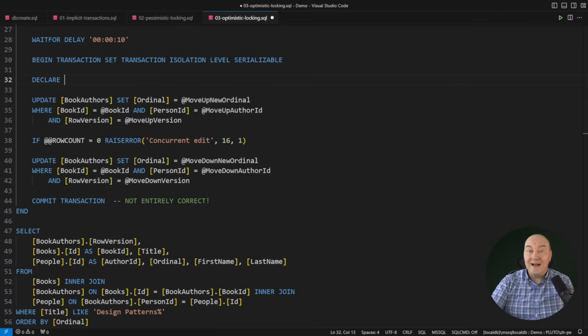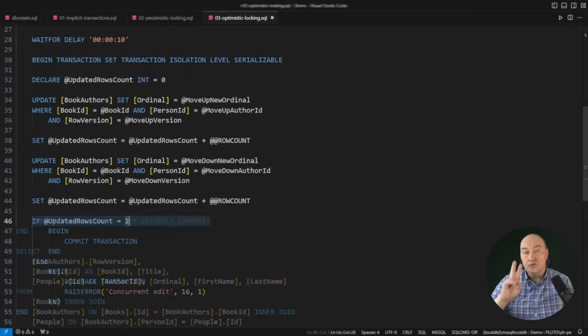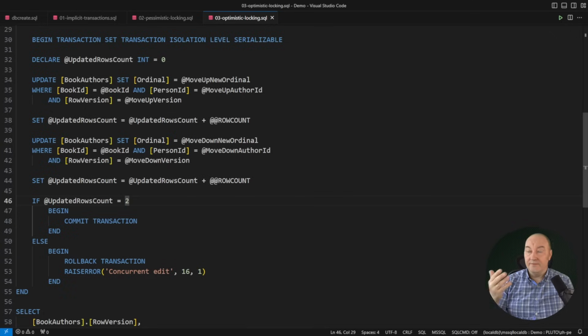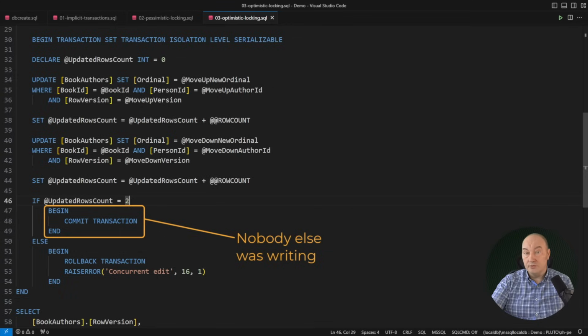So I will count how many rows I have updated by adding one row count, the other row count to the counter, and then at the very end, when everything ends, I expect 2 rows to be changed. If it's not 2, something is wrong, and I must roll back the transaction and I must raise the error. Otherwise, if there were 2 updates, I will just commit the transaction.